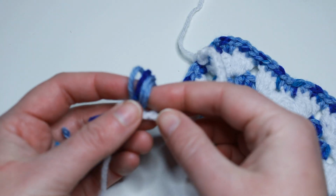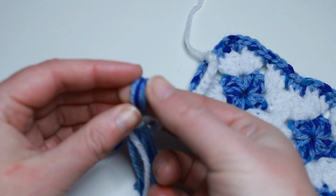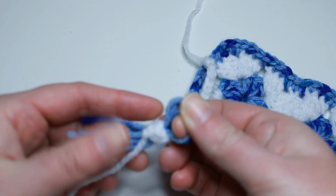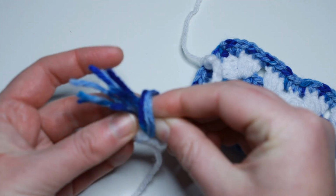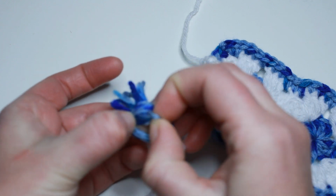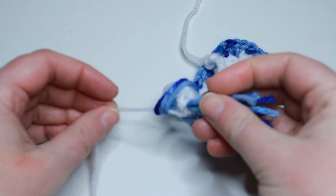I like to try to get my finger through all of these loops and then pull them up. If you can get 2 fingers, so much the better. It will make it easier to grab those and pull them through. Make sure you get all of them.